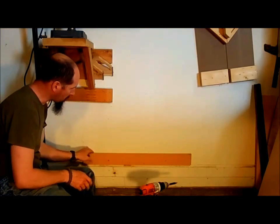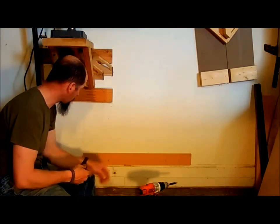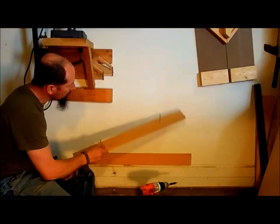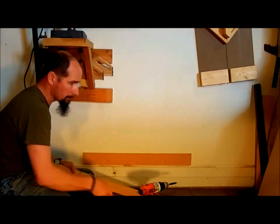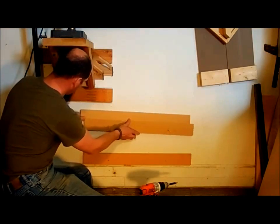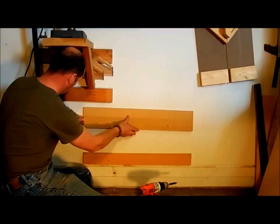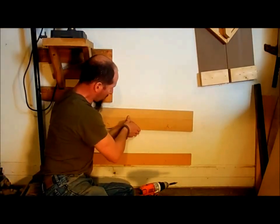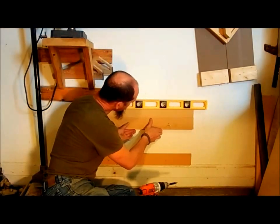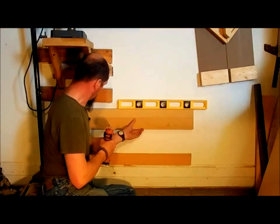Alright, I've done started hanging my French cleats, making certain I know where my studs are. It can vary from house to house. I've made a mark on this side to help line up the top cleat, and a mark right here, if you can see it, where my stud is. Now when I position these, I want to put them a little ways apart. Make sure they're level. Go up a little higher if I want, but I think they'll be adequate enough height.